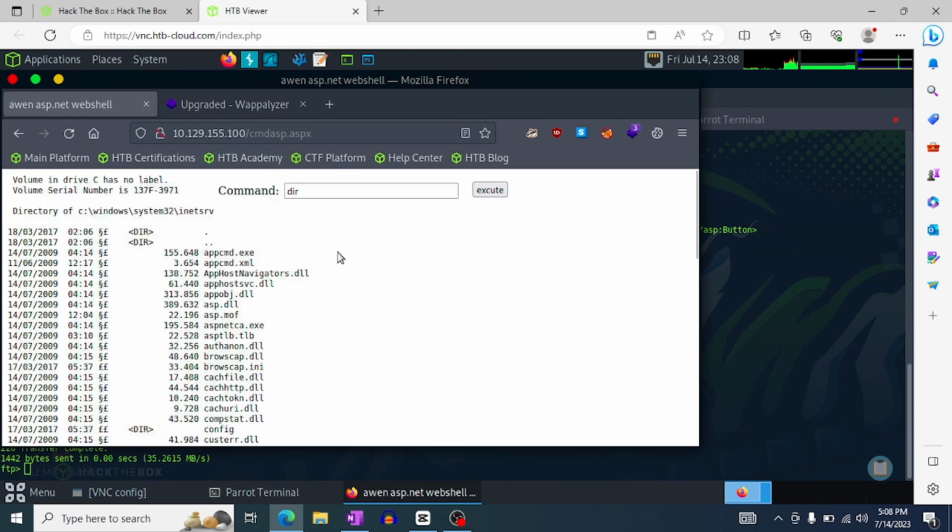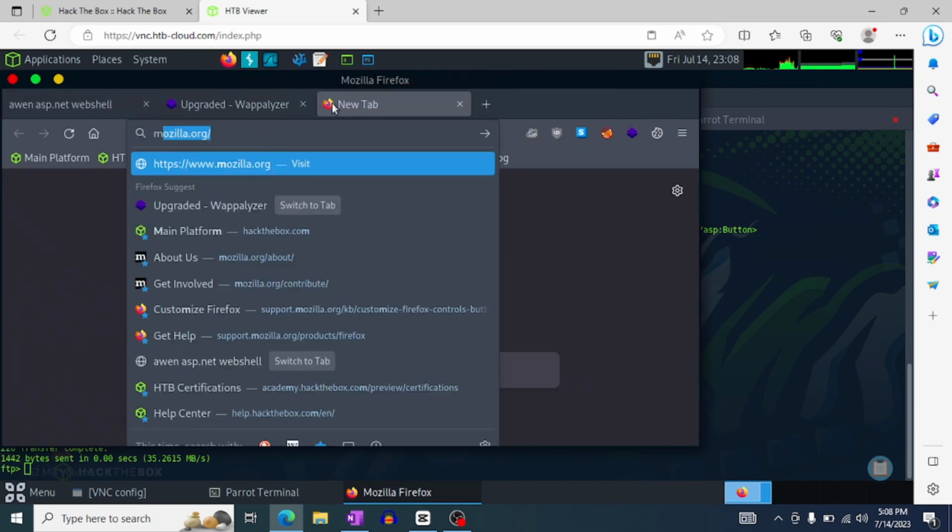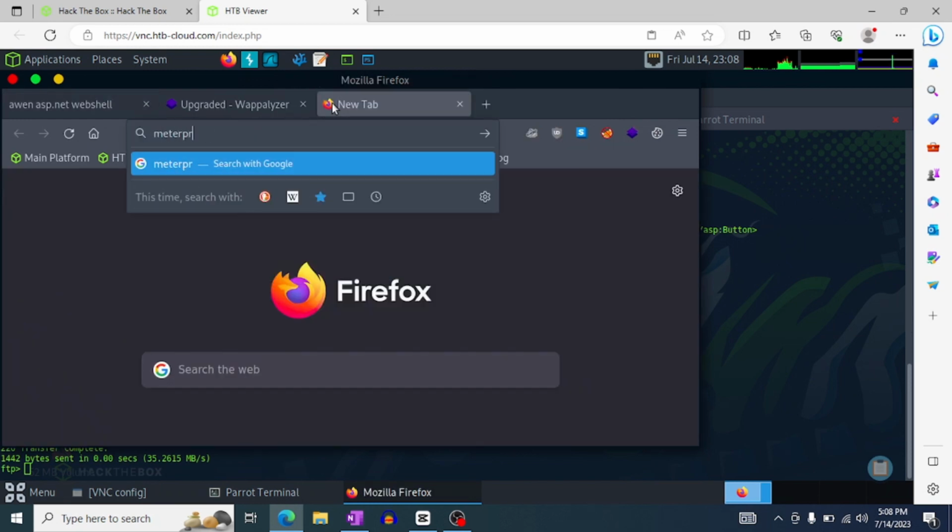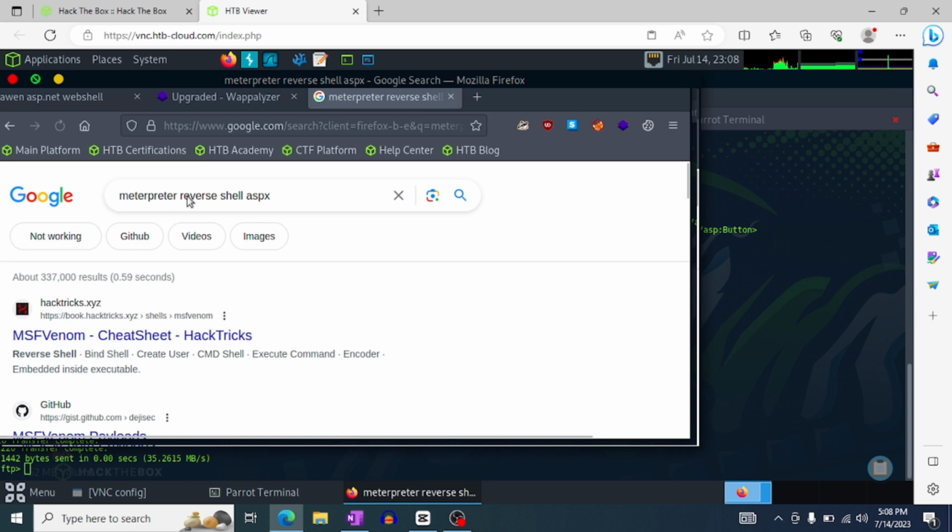Fortunately, there's the possibility to create a meterpreter reverse shell. So we'll just grab that from online. MSFvenom.